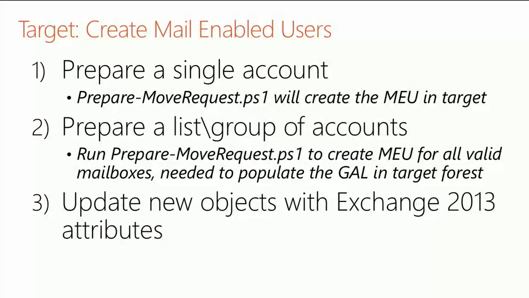So when John comes over, he goes to the GAL and sees everybody he used to see. Now, he may not notice the icon is a little different on those, because some will be mail-enabled users that show up as a contact icon, and others, as their mailboxes are migrated over, will be actual mailboxes and have a little different icon.